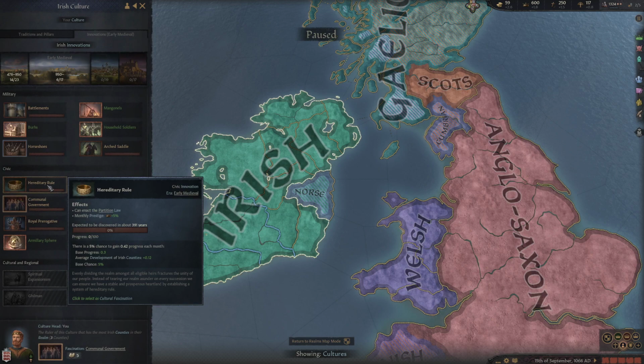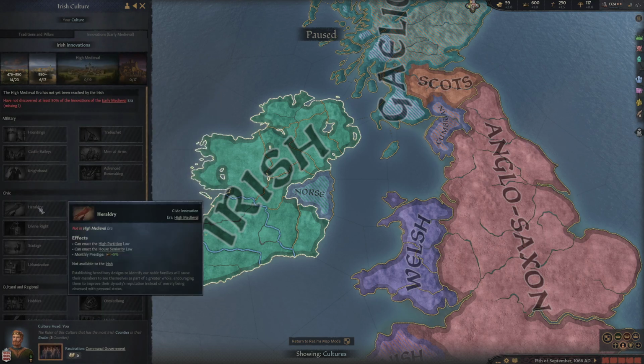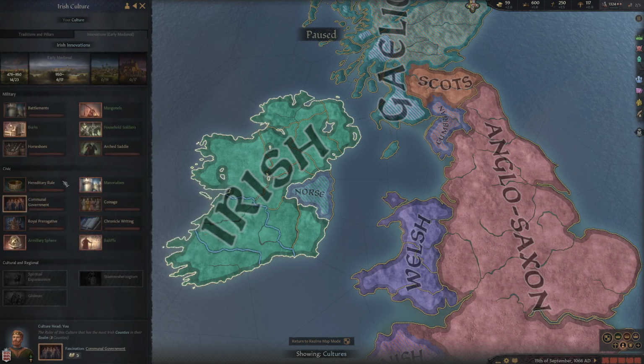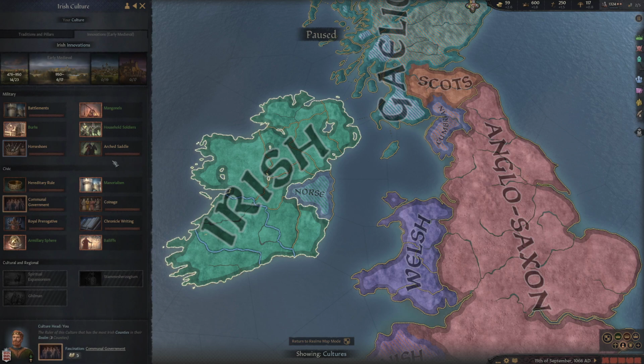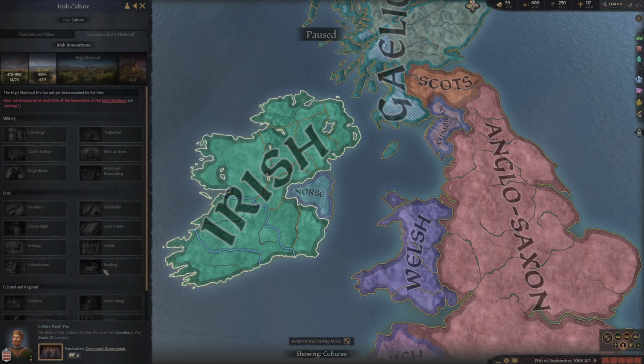So if I, for some reason, had skipped hereditary rule, which I would suggest being one of the slightly more important ones, because that's to do with how your titles split when you die, I could in fact skip straight to heraldry. So therefore, it would not mean I would have to go back and learn hereditary rule first. So I would save a bit of time if for some reason I'd accidentally missed anything out. And so as I mentioned, those are all of the innovations of your culture. And that is basically your technology tree in Crusader Kings 3.